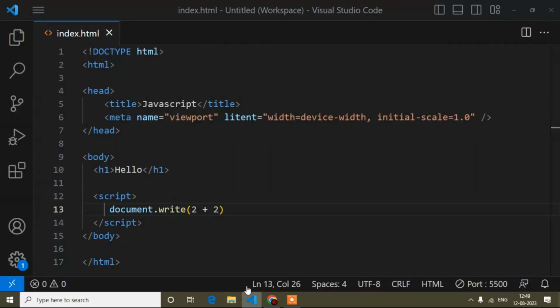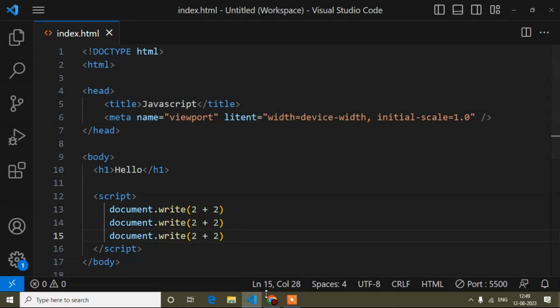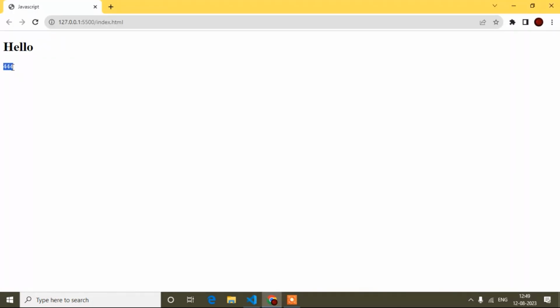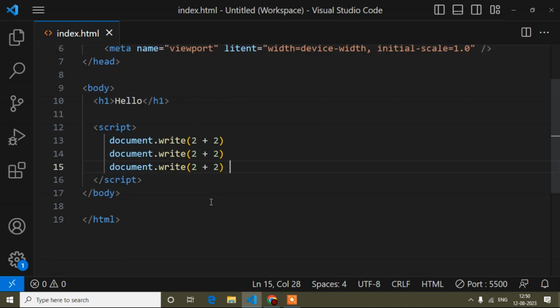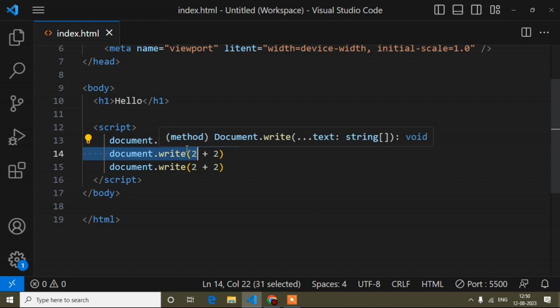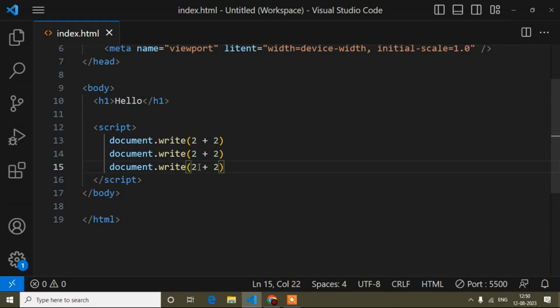But guys, here instead of writing like that way, suppose this document dot write I have printed many times, like 3 times, 4 4 4 like that way. I hope guys it is clear, right? But here instead of 2, suppose some requirement came from your client, because you will make a website for your client or for yourself, right? So suppose you are making your website for your client. Now here instead of 2 I will write any other value.